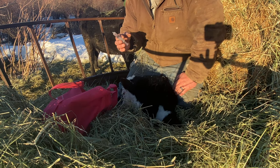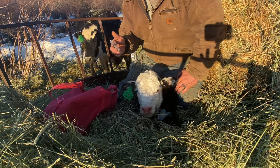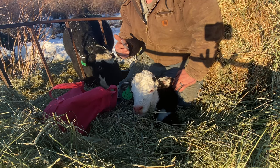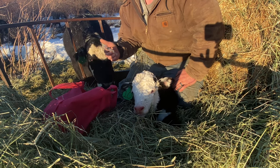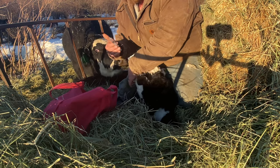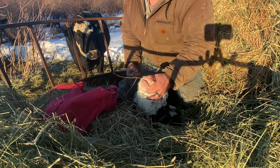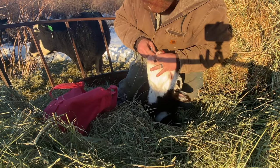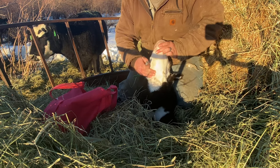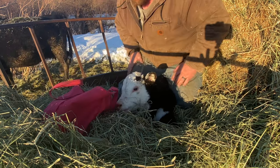So it's a vaccine for the scours. So sometimes these calves will get a disease called scours, and it's pretty much like diarrhea. And this here is just a vaccine to help prevent that. I'm pretty sure it's caused by E. coli from manure and just filth and whatnot. So I just put it right here on top of their tongue and just shoot it down their throat, and I rub it in. And so that protects them against the scours.